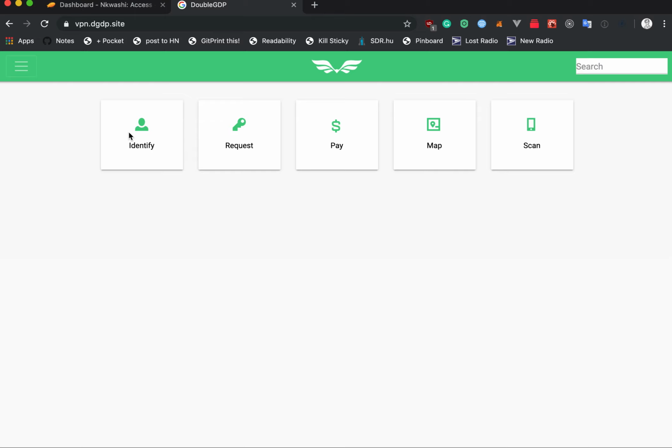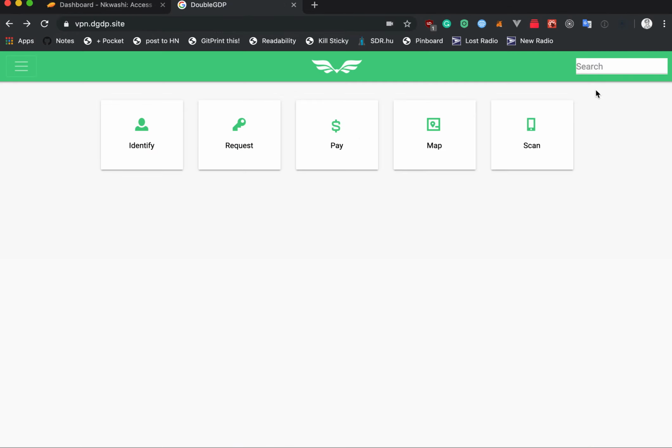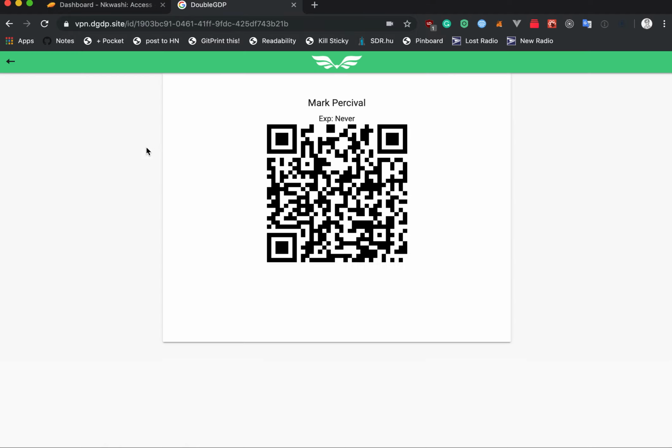Just to give you some ideas of this, now scan is built into the app. You can hit that, and I can hit back on that. That now works with QR code scanning. We have the identity being rendered. You can see the little interstitial there of loading. That's actually all React taking care of that. This is all using React hooks, so it's all basically functional. There's no state held in the components. It's all very clean.